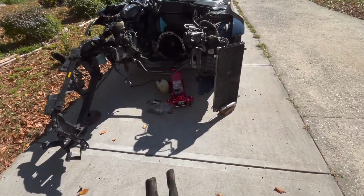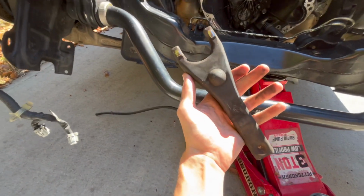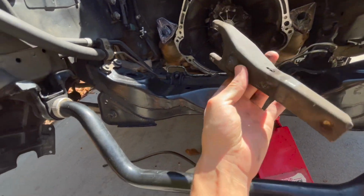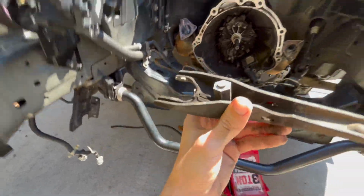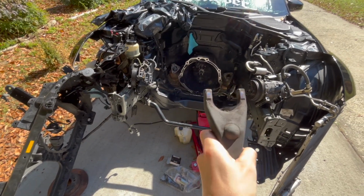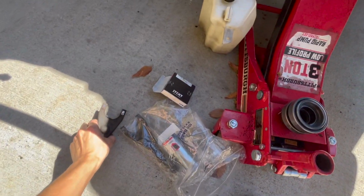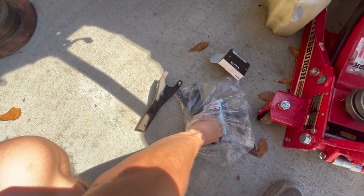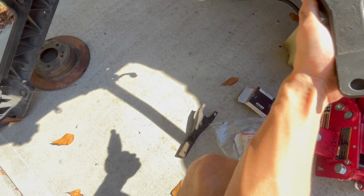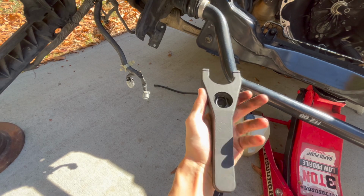If you guys are changing out your motor on your DE, specifically the 03 model, it is a good idea to replace your fork that goes into the transmission, which controls your throwout bearing. For some reason, Nissan decided to make this fork very hollow on the inside. There's no beef, there's nothing. It's very light, very flimsy. So I went on Z1 and bought an upgraded fork. This one is a lot beefier and a lot heavier than the OEM fork for the 03. This one is solid. It won't bend out on you.